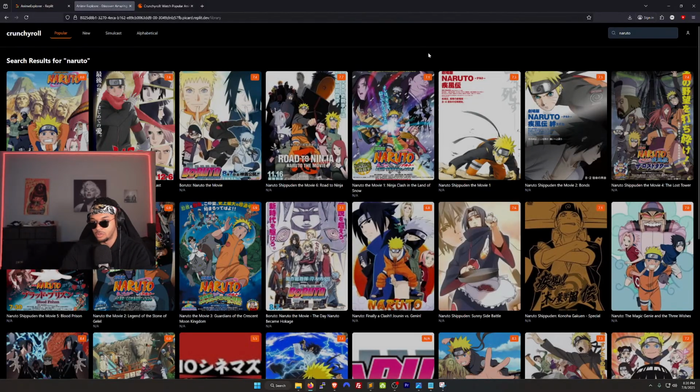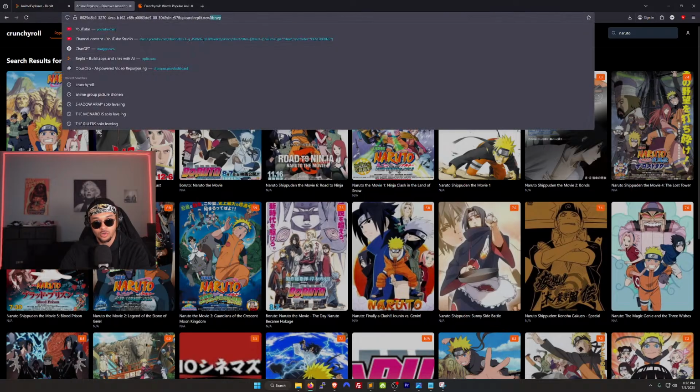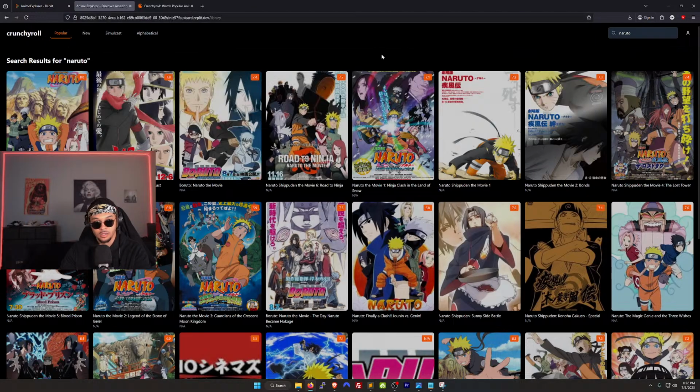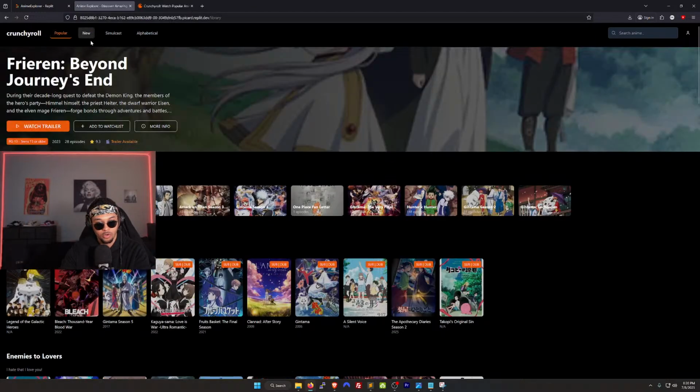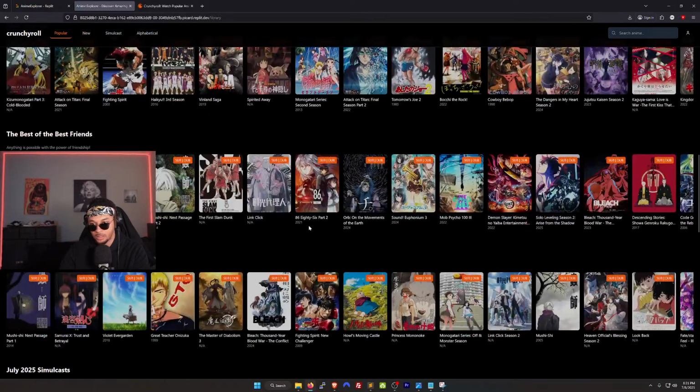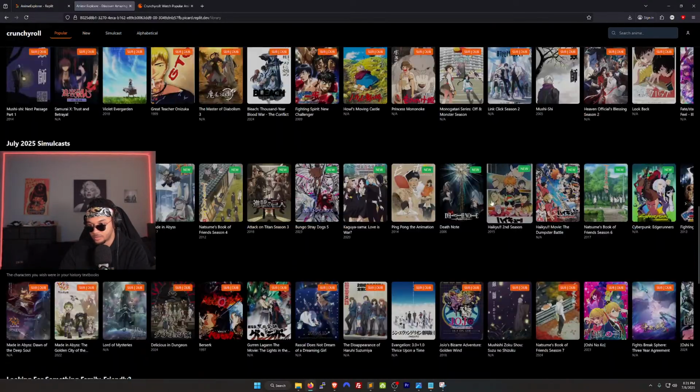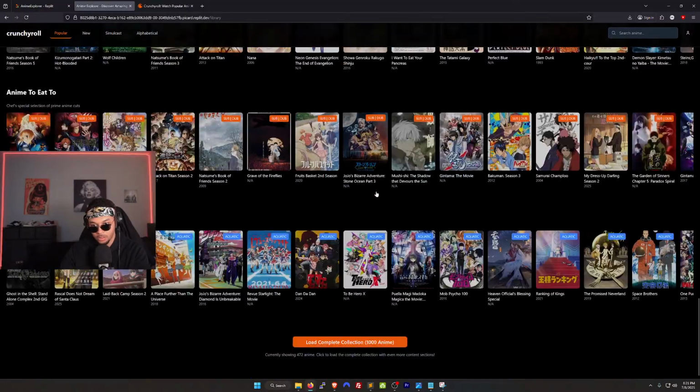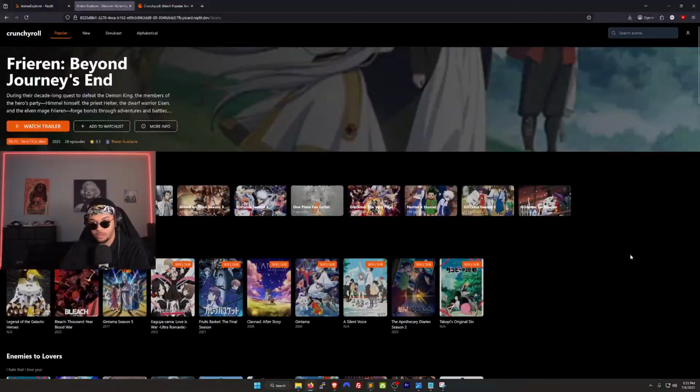It's loading too long, and that's something we can get fixed. But so far, it's working pretty nice. Definitely want that back button, right? So we can go back to the home. Okay, so the home button takes us back to this page, and it gives us a good amount of anime here.